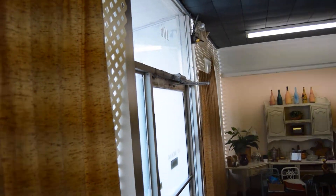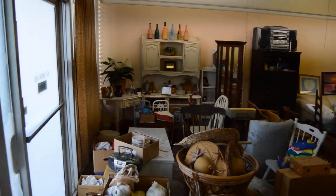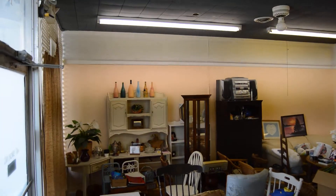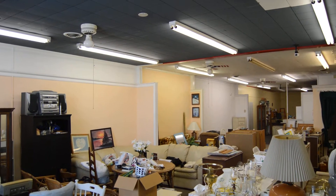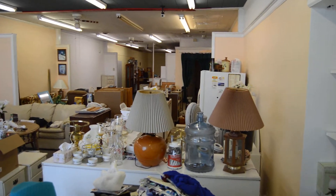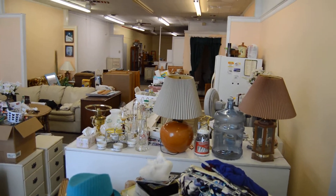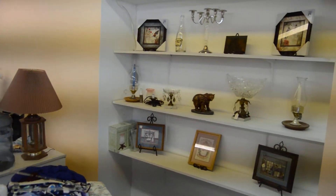I just wanted to show you what we're doing, what we've got transformed going on here. I'm going to start at the front here. This is the front front. I will be taking these curtains and things down and brighten it up in here. So don't forget, I've still got a lot of stuff to move. This is the beginnings of transforming it into a new cafe. Let me get rid of this stuff.